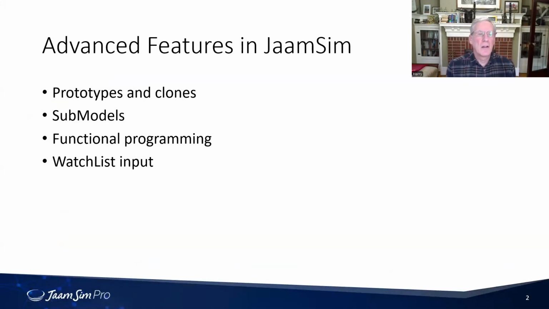Okay, so I'm going to talk about the advanced features in JaamSim in this presentation. Some of these things are well documented in the user manual, others less so, because the user manual needs an update, which is in the works. So I'll be talking about prototypes and clones, submodels, functional programming, and the watch list input. Those are just some of the things that anyone building complex models needs to know about.